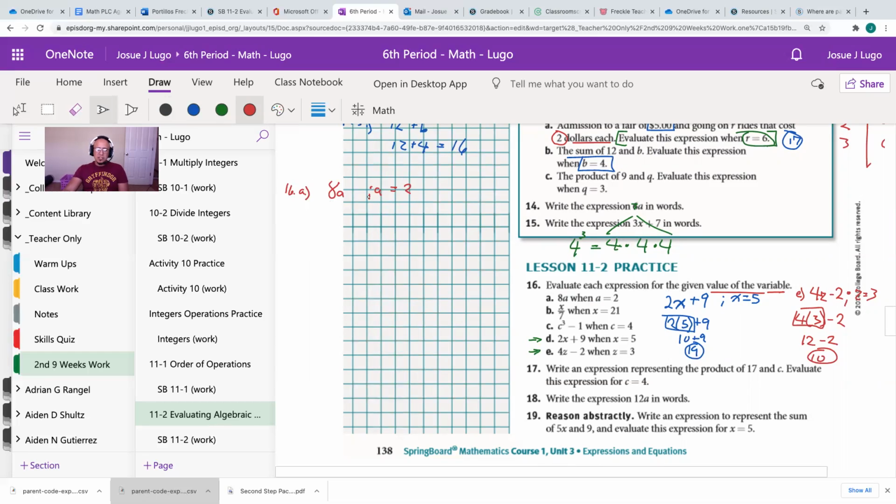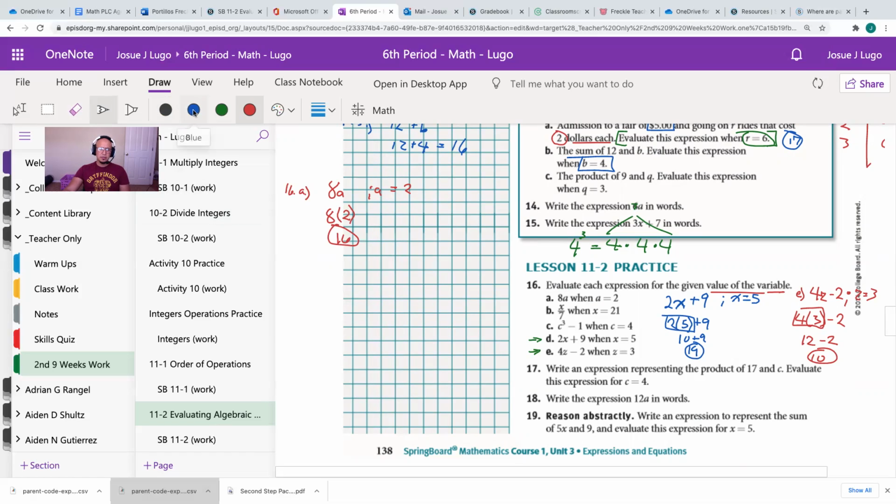Okay, so in other words, here we have an expression 8A, and again, when we have a number next to a letter and there's nothing separating them, that means multiplication, right? So we're multiplying 8 times whatever A is. And they're telling us instead of an A, you use a number 2. In other words, A is equal to 2. Okay, so I'm going to rewrite it, but instead of writing an A, I'm going to write a times 2 because it's multiplication. So 8 times 2 is 16. So that would be the answer.